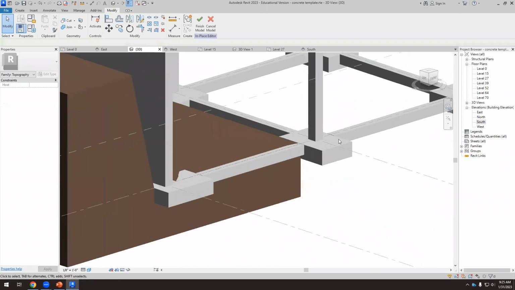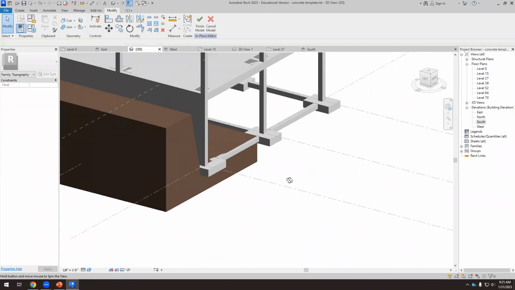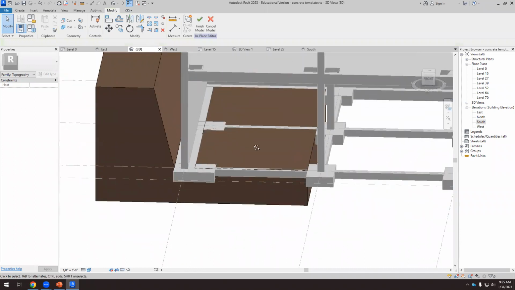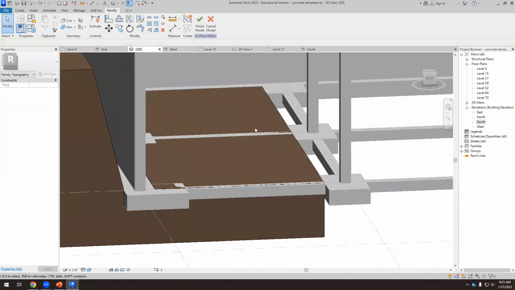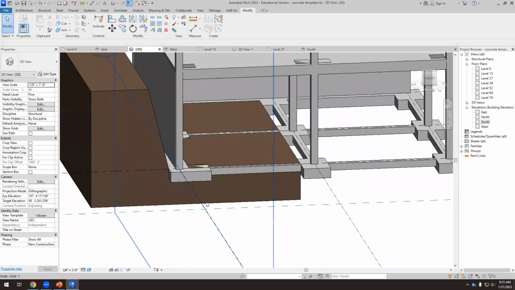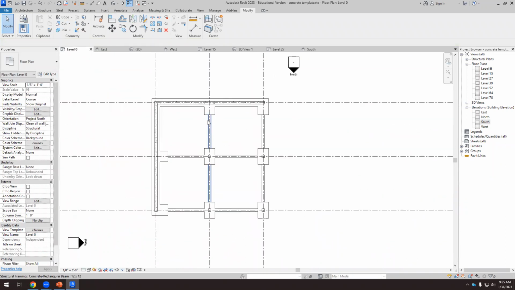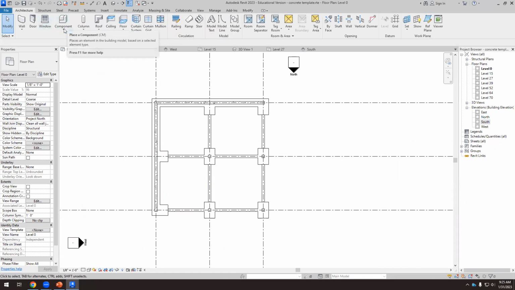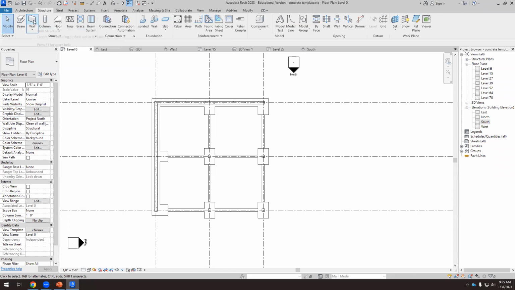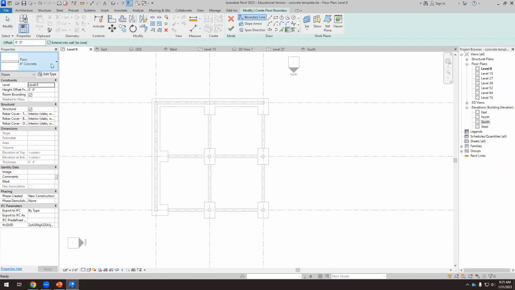By the way, I don't have a floor on the basement. So let's go to level 0, because I don't have a floor on the basement. That floor doesn't have to be a walkable slab, basically, because we're not going to see that. So I'm going to create a structural floor.